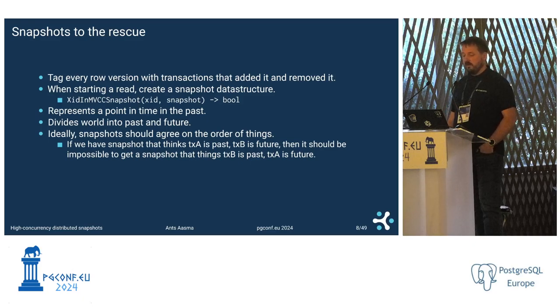And for reading, we acquire a snapshot that answers the question which writes have already completed, but which are in the future. So we get the state picture, like a photograph of the database. And if you want to make a sane database, we would like the snapshots to be so that if we get a snapshot that sees some transaction as committed and another one as not committed, we cannot get a snapshot that sees them in the reverse order, that things happen in different orders in different parallel universes.